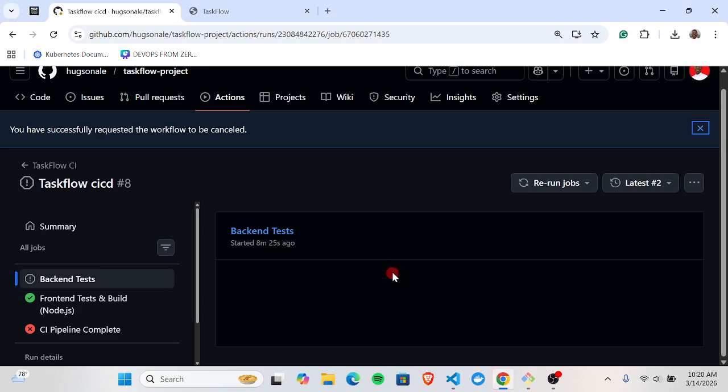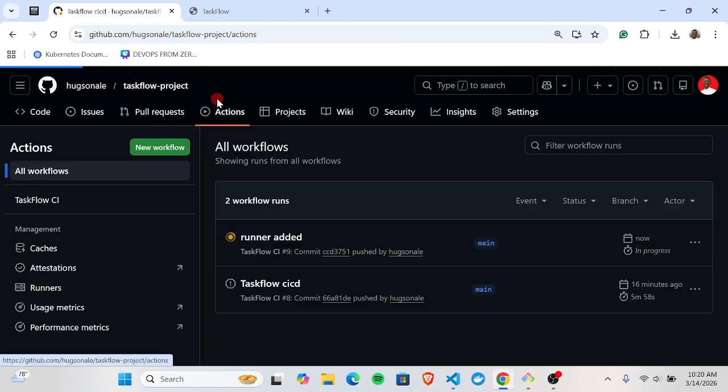It's going to push it, and it's going to run again, and this time it should actually go. Let's see.